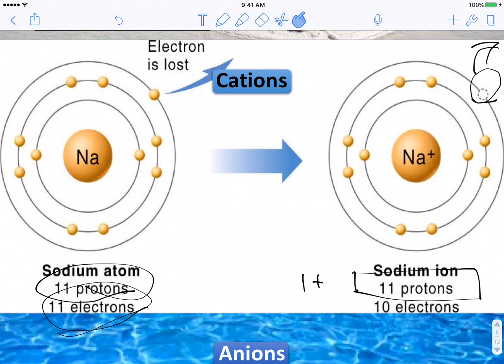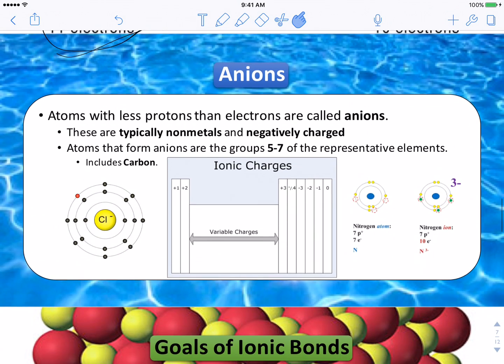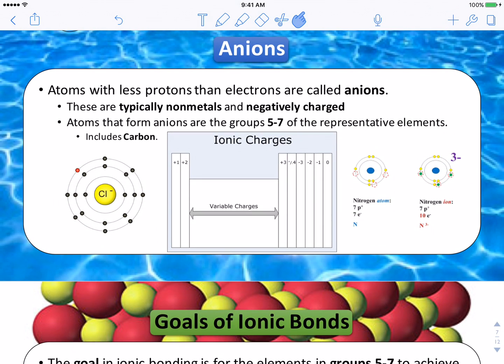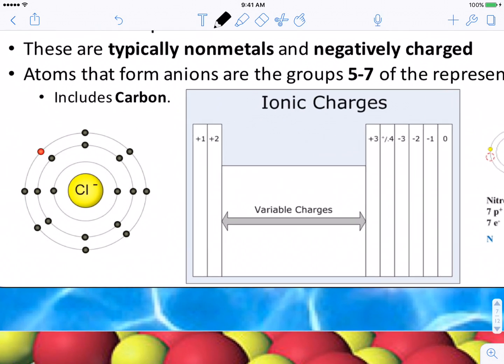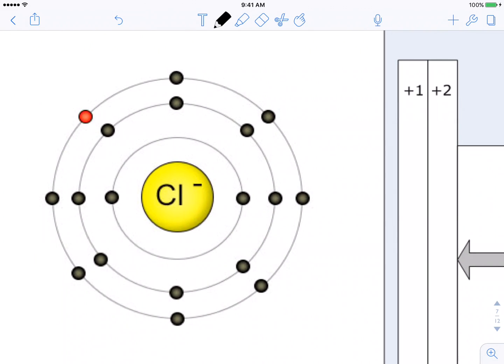Remember that you can't take the protons away from an atom, otherwise you change its identity. You can only do that with electrons. Now, atoms with fewer protons than electrons are called anions. So when we have an atom that has one more electron than it normally does, it's got a negative charge and it's an anion. So here's a cheesy way to remember anion.